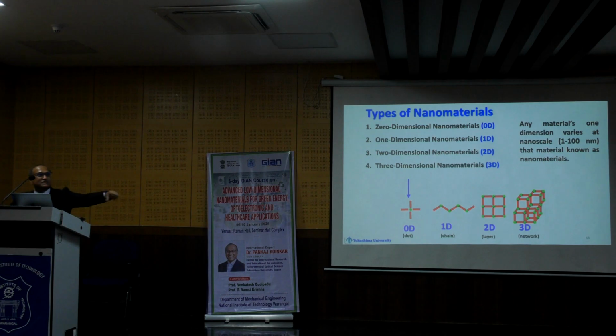Although we call it a chain, they are bound with something. Like, do you remember I told you about the pencil? When you rub the pencil, it is graphite, three-dimensional. But the sheet is two-dimensional, a carbon sheet, and another carbon sheet is attached to it, and that makes it three-dimensional. Graphite is a three-dimensional structure, but when you rub, what happens? This sheet and this sheet are connected, but this connection is broken, and this sheet becomes separate. So this way you create the carbon particle, or maybe graphene. Because graphene is nothing but this sheet. If it is connected, it becomes graphite. So three-dimensional can convert into two-dimensional if the bond breaks.